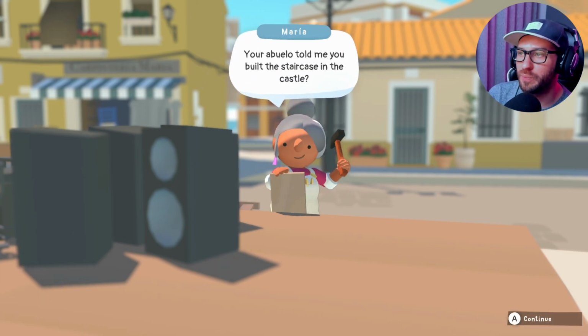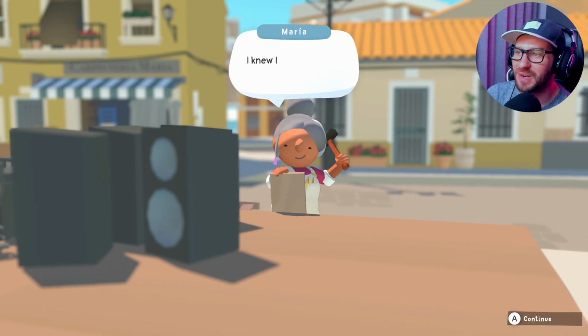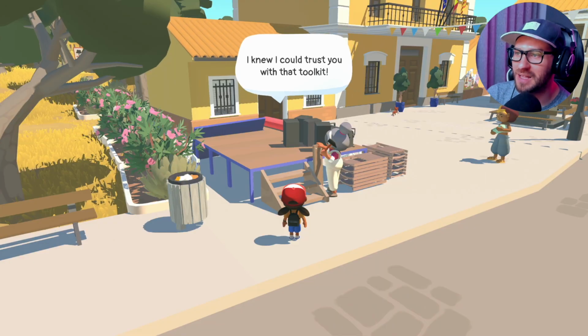Your brother told me you built the staircase in the castle. You're really starting to make me look bad. Just kidding. You're doing great. I knew I could trust you with that toolkit.